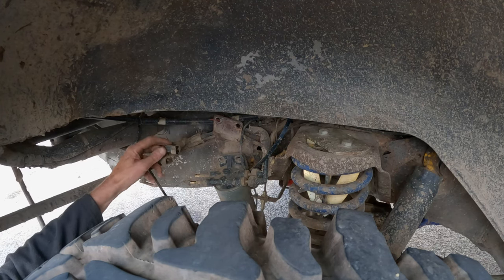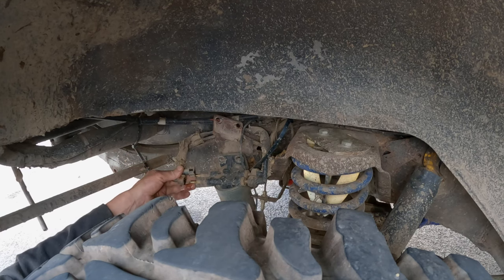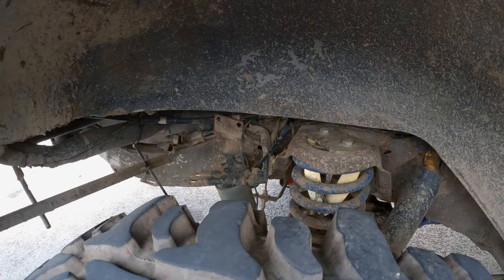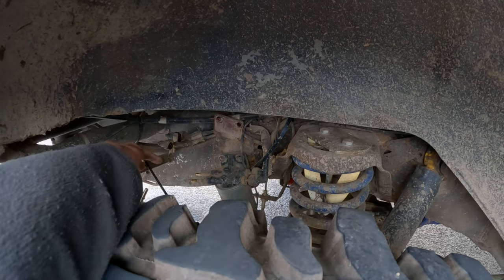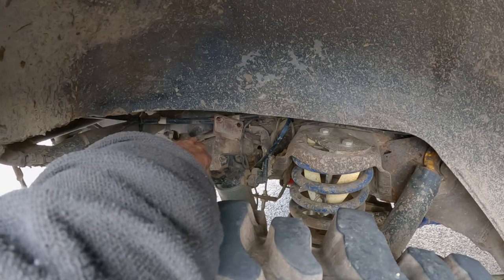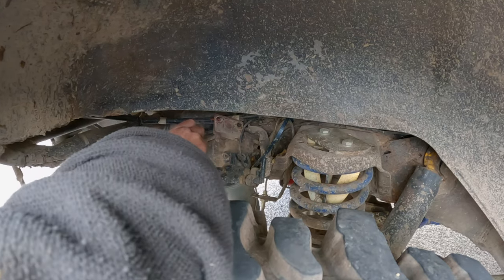Oh, that was the back one. That was the front one. So let me just tighten this up. We'll put these straight on. So, new filter, that one went on that end. Basically just push them on, that one went on that end. Just push it again, just push on.